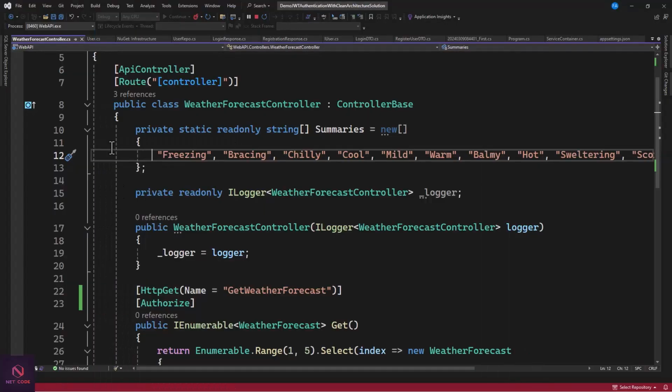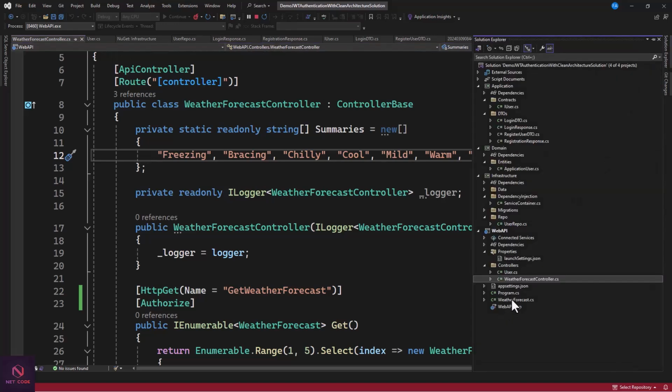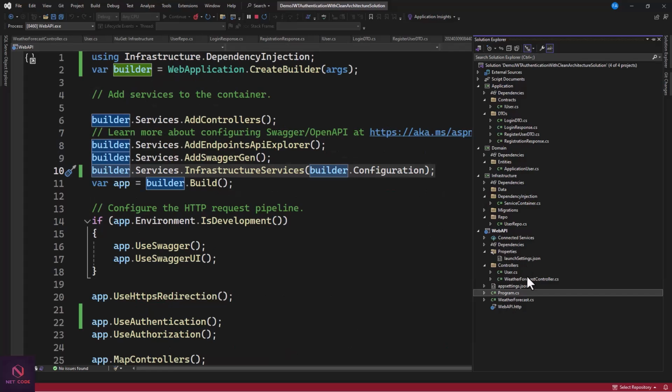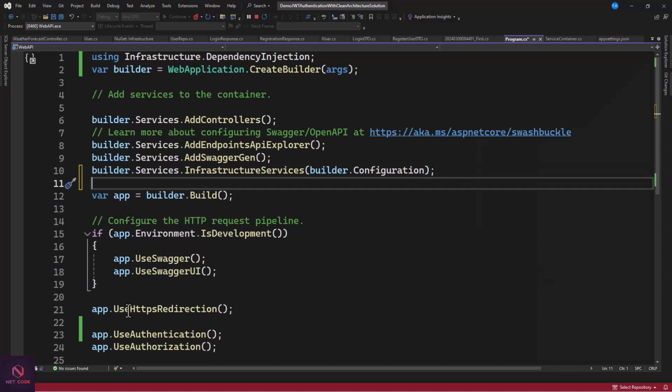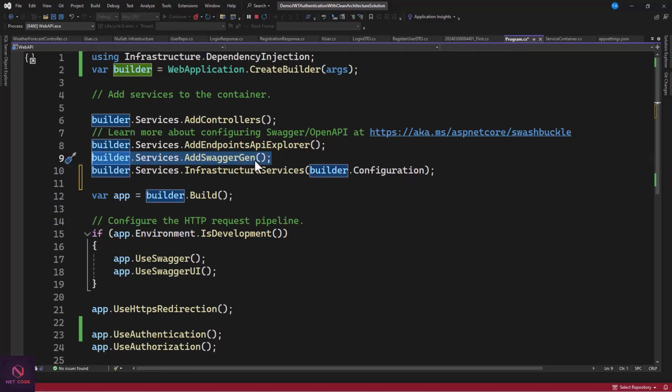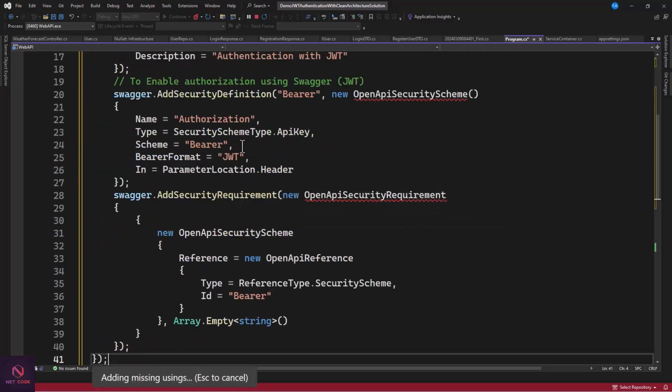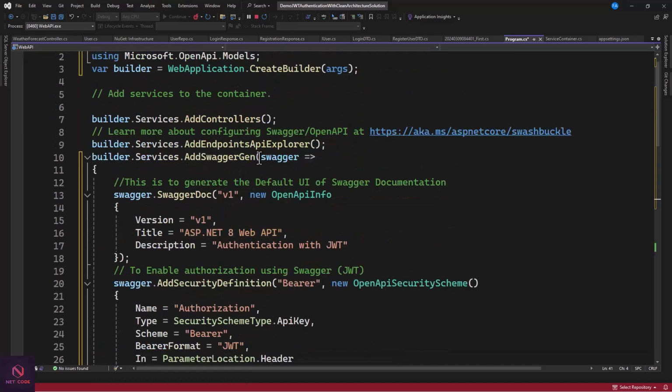So let's do that. We go to the Program.cs file from the API. Since we have the controller and we have Swagger registered in here, we can specify some options for this Swagger. Let's remove this one, and now let's add this. We specify an option, and in this option you add the version. This is v1, but you can give it any version of your choice. There's a title and description. This is for the Swagger doc.